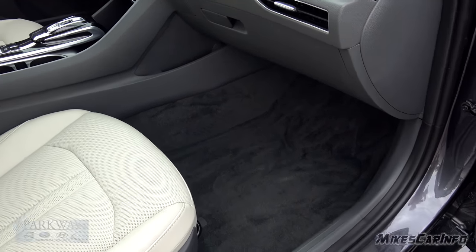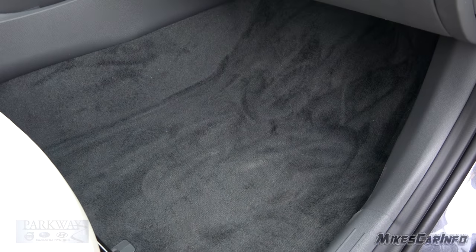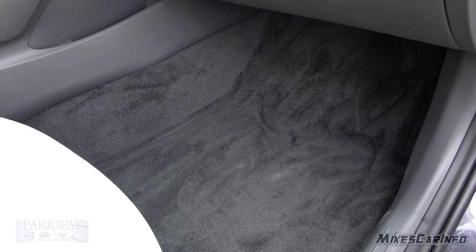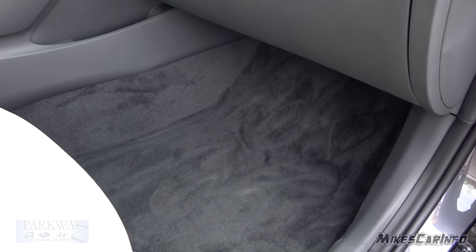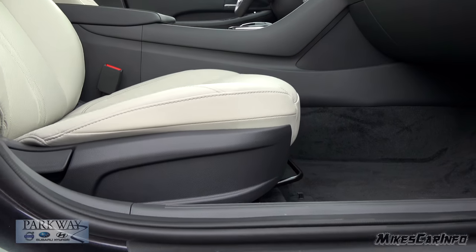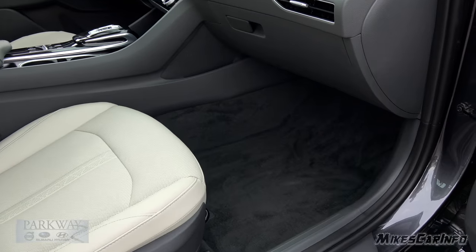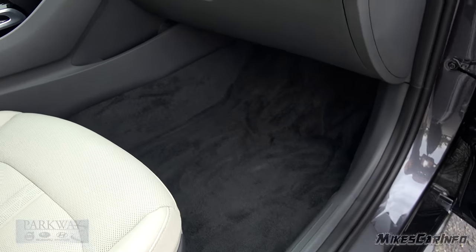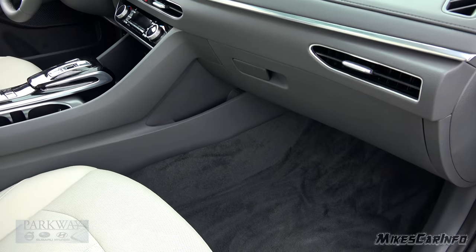There's the floorboard. Now the floor mats are not in place. The floor mats are carpet. They're still in the plastic right now. There's like no tapering. It's wide open leg room here, so that's nice. The seat is kind of low to the floor, so you will need that extended leg room because your feet are going to be straight out. And there's a pocket there so you can put some stuff.